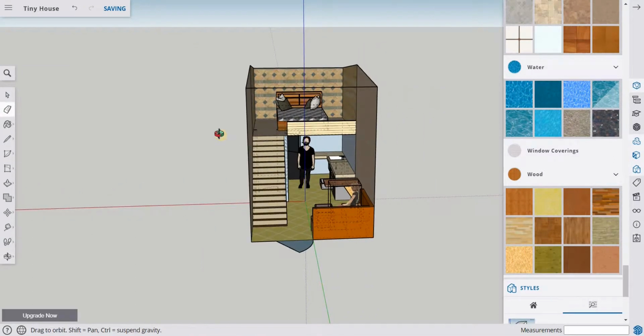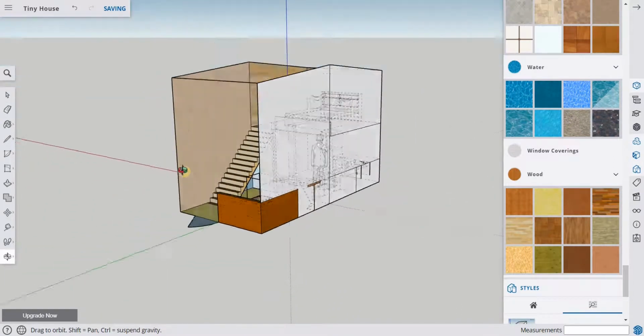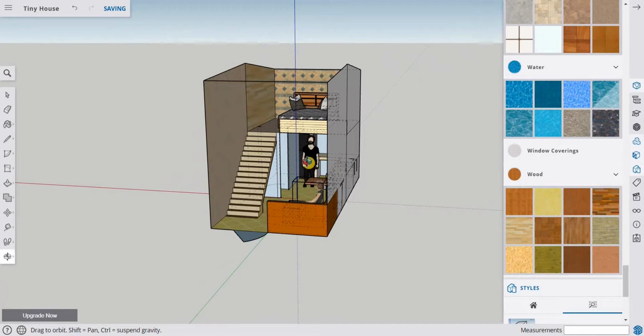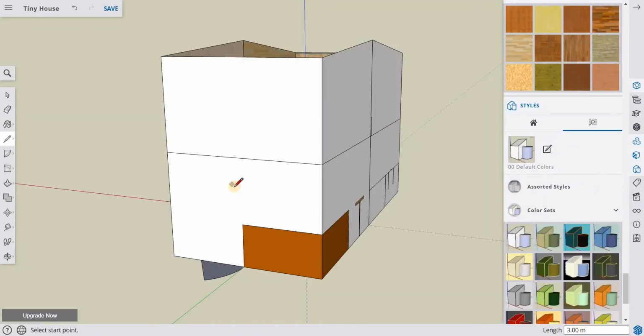And then if you notice, the roof is quite tall, and it will also cater towards opening up the space, even though it's a small area. Okay, as you can see, there's a change in the texture. You can no longer see through the house.